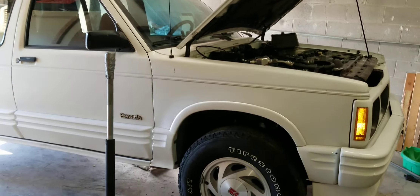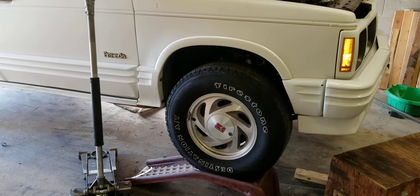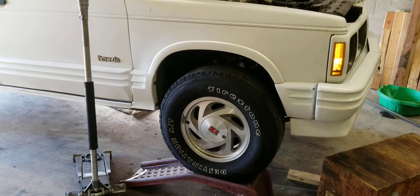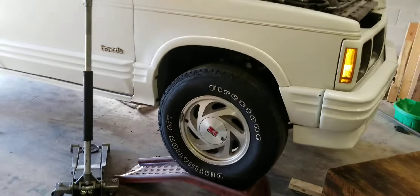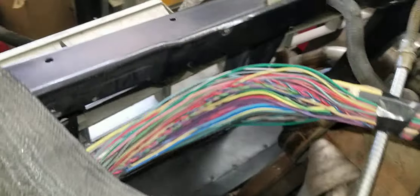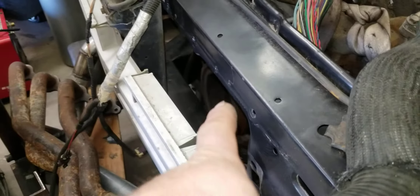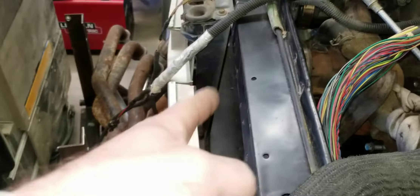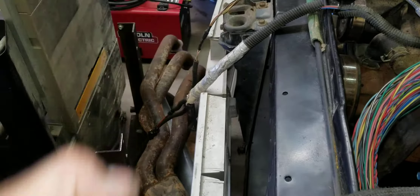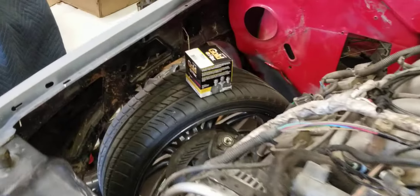I had to get it stable so I can sell the 4.3 that's in there. After that's out, I'll work on getting the big block sitting in there. For the radiator, what I'm going to do is order two small radiators, weld them together, and they're going to sit right here in the front area where the condenser was. Then I'll trim up this bracket and mount the condenser right in front of it — and yes, I'm going to keep the AC in this thing.